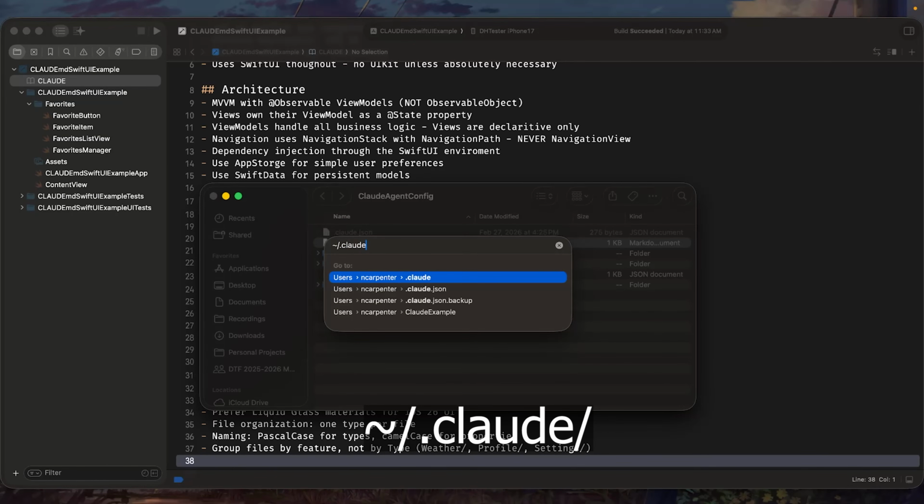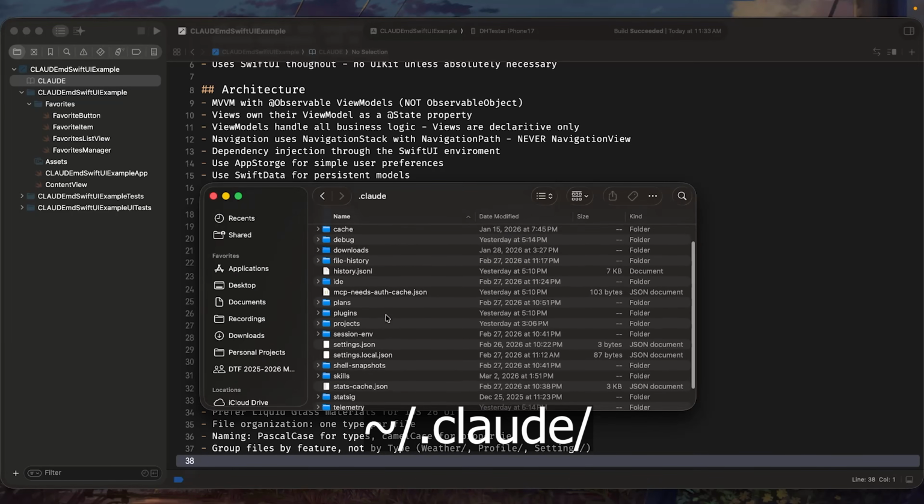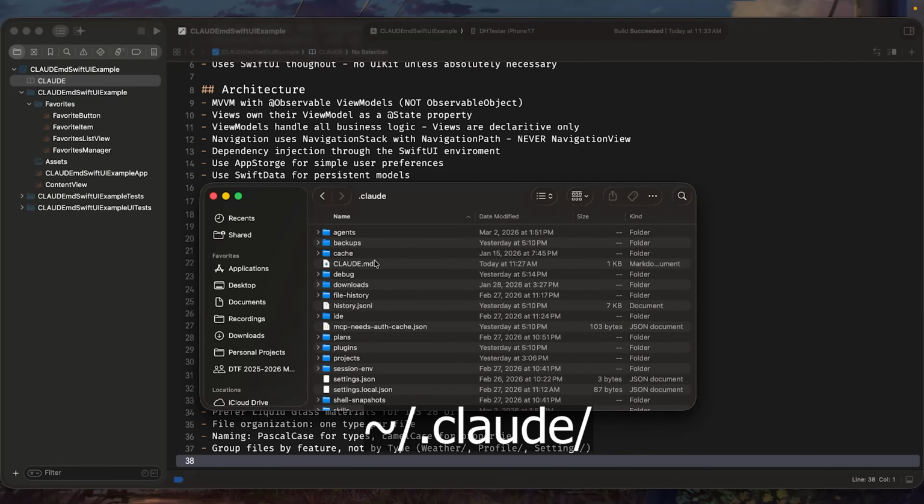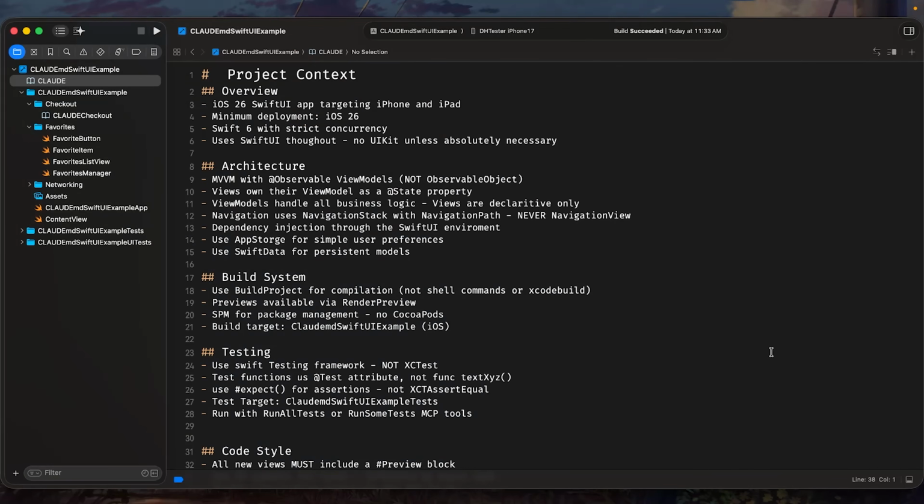If you're someone who is using Claude in the terminal, you'll want to go to your .claude/claude.md. I'll put the directories for both of these in the description below as well. So this way it can read it every single time. I personally like to have different instructions on every single project, so I'll always include those in the project root.